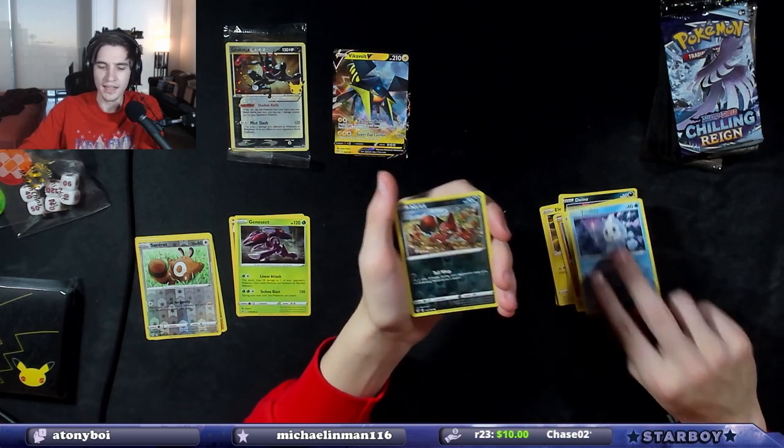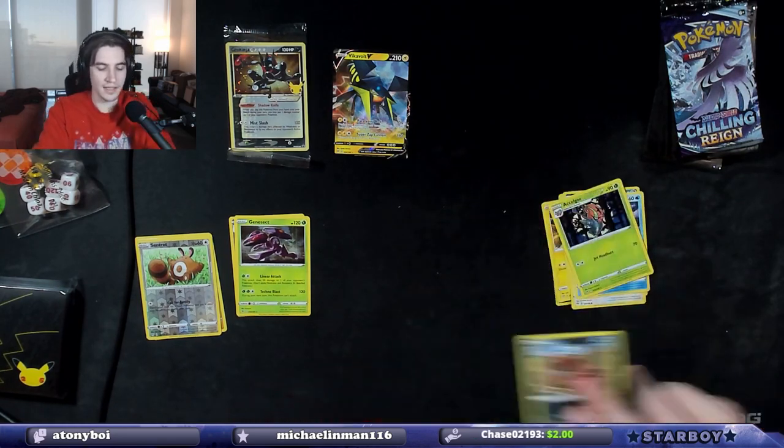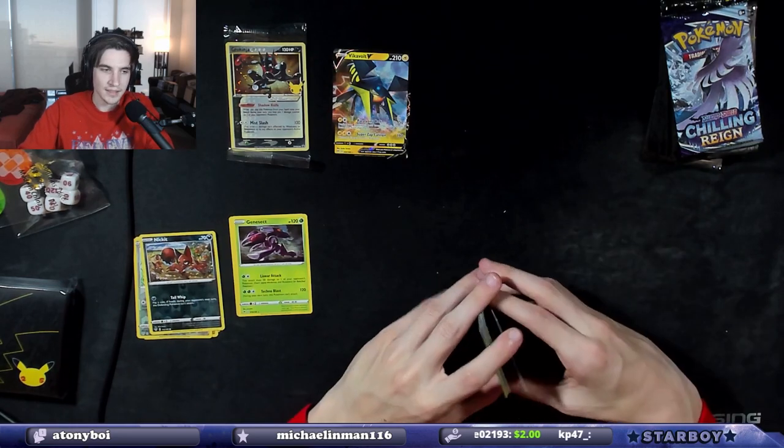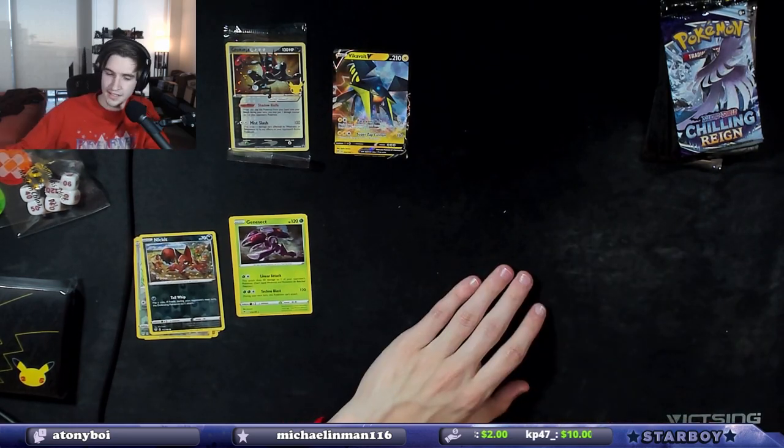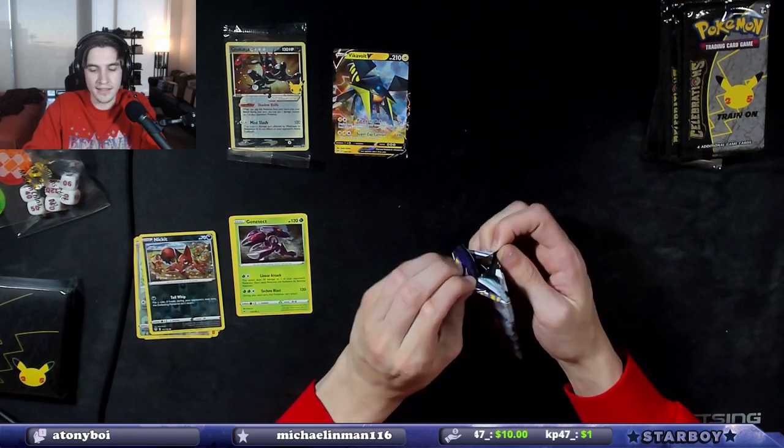Is this the same pack? A Nickit, Reverse Holo, and then an Accelgor, non-holo. That was not a hit. I think that's our first non-hit of the night. That's crazy. Wow, that's crazy.